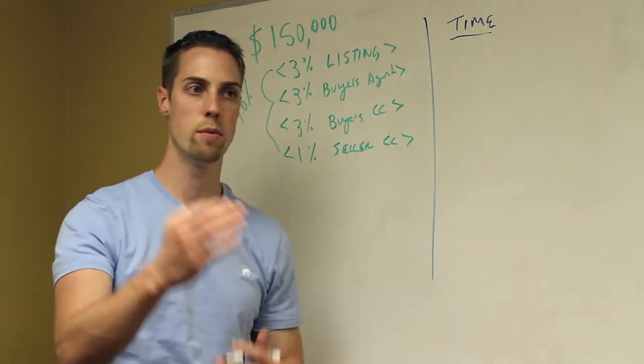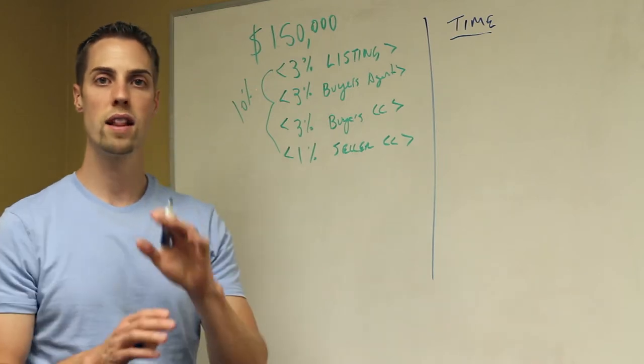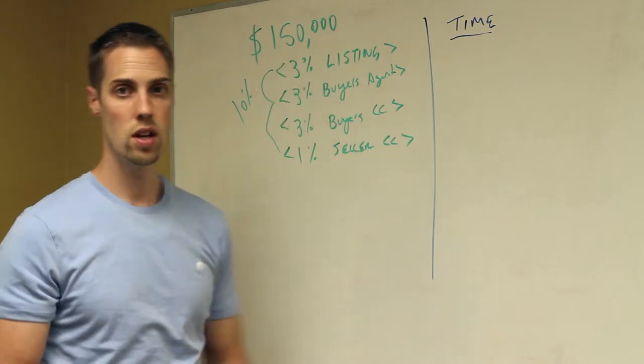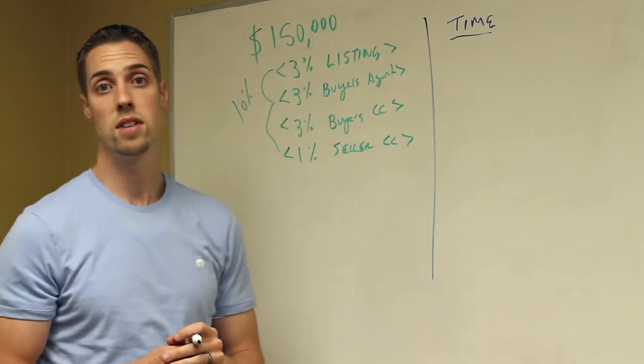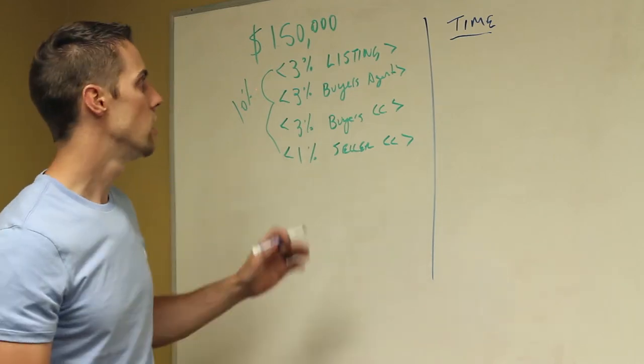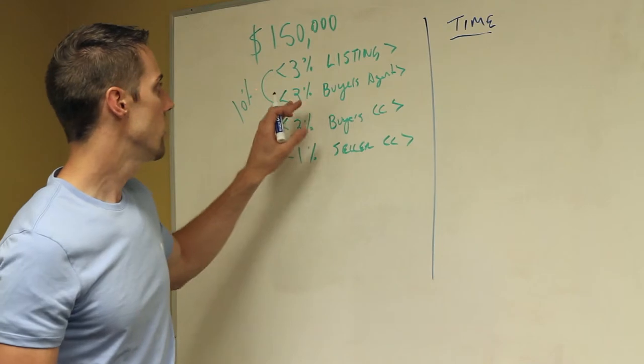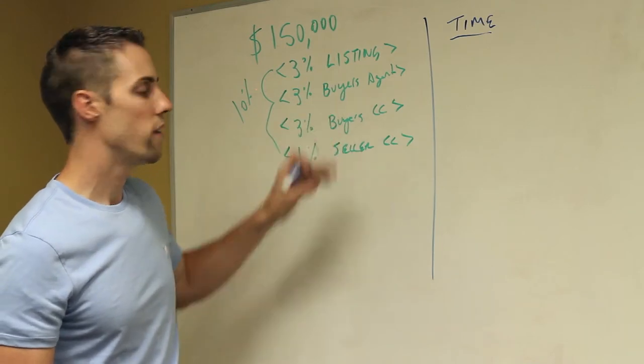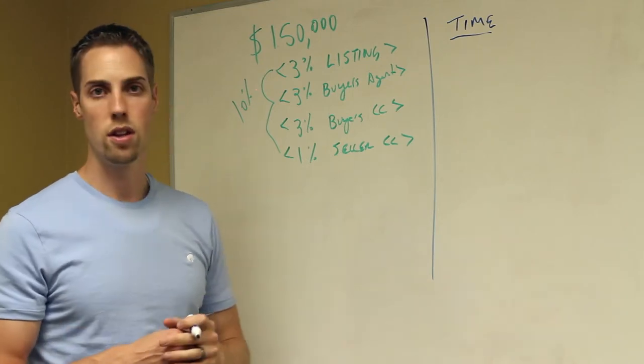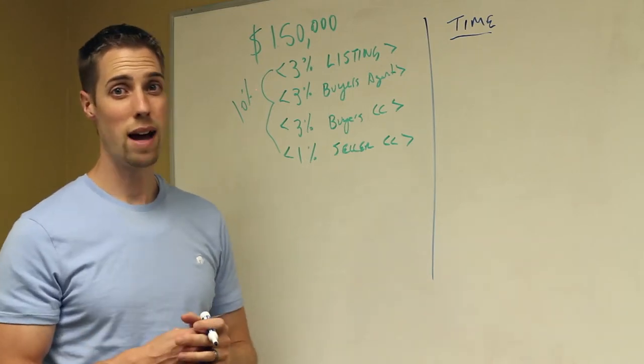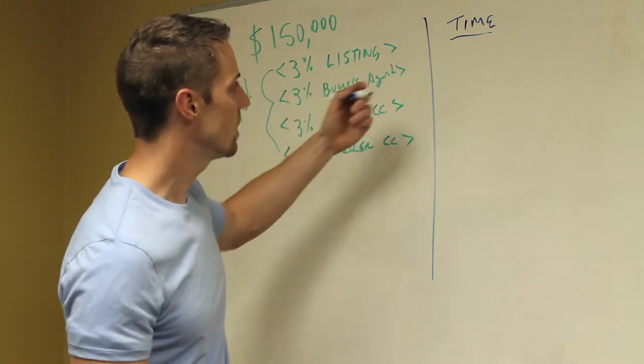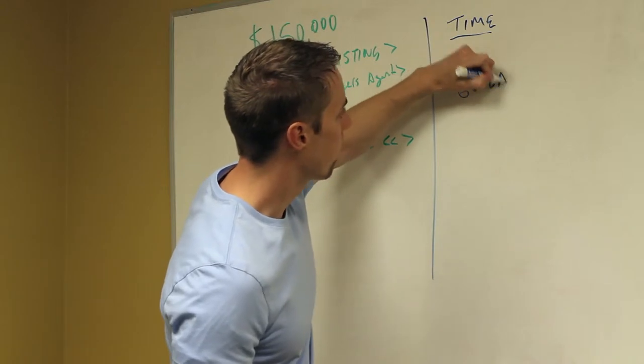Buyer's agents are going to come through your house, everyone's going to be walking through. When you finally find somebody that wants to buy your house, they're going to make an offer. Now are they going to offer you $150,000? Depends on the market. Everyone wants to get it for a little bit less than asking price. Let's assume though that they offer the full price. You've still got to wait for the buyer to do inspections, appraisals, all these things, and the loan. To close the loan typically in today's market, it's at least 30 and generally 45 days. So in a perfect world, it's going to take you about 60 days to get that price.